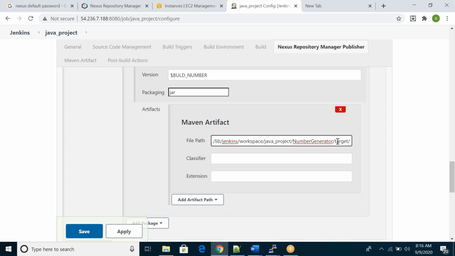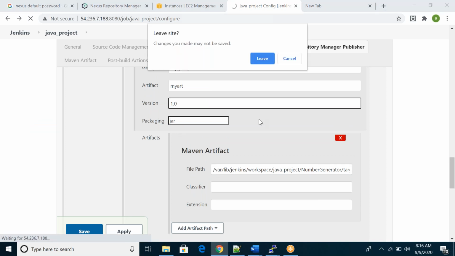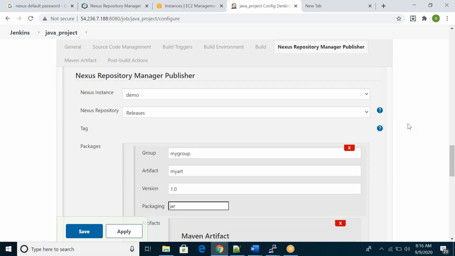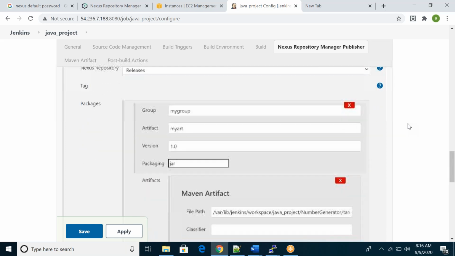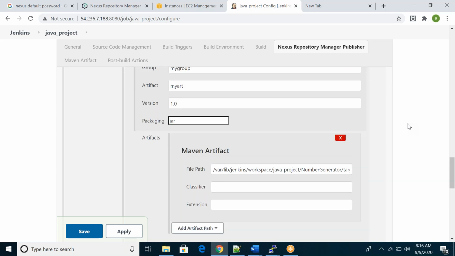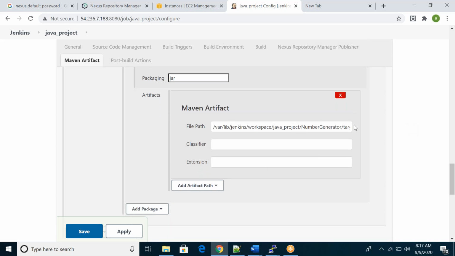So here I'll give the full jar file name. A build number, I'll just give 1.0. Later I will show the dynamic one. Demo releases. Package. Jar. Okay, workspace.